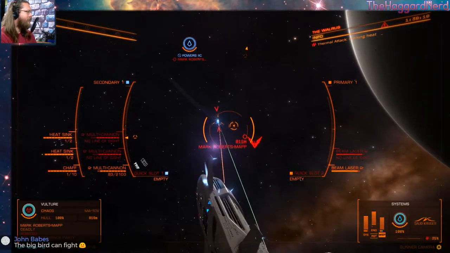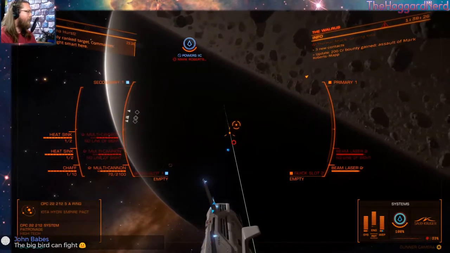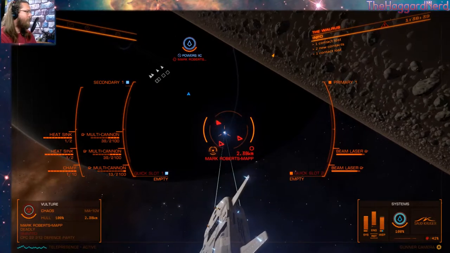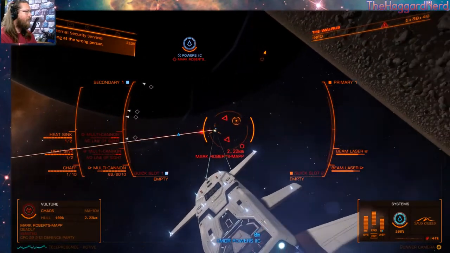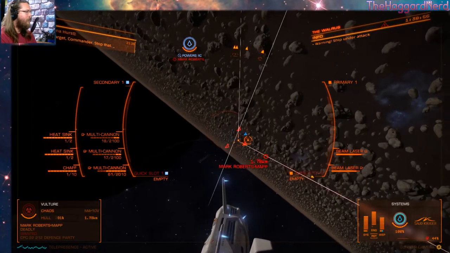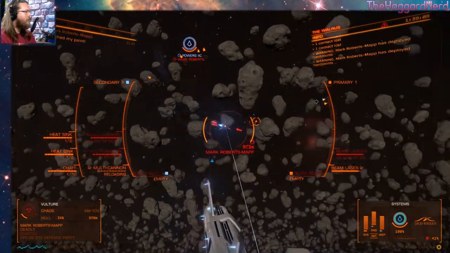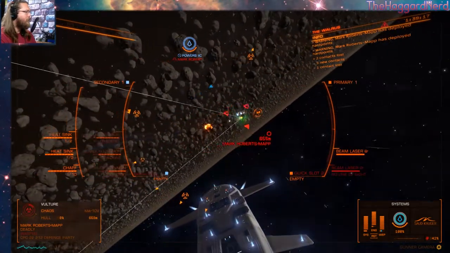Ooh. Soaking up damage like crazy. Yeah, we're slowly getting him. I think our fighter is distracting him enough. There he is. Oh, you got plenty of power. We're good. You just hold those beams on him. Zero percent. Awesome.